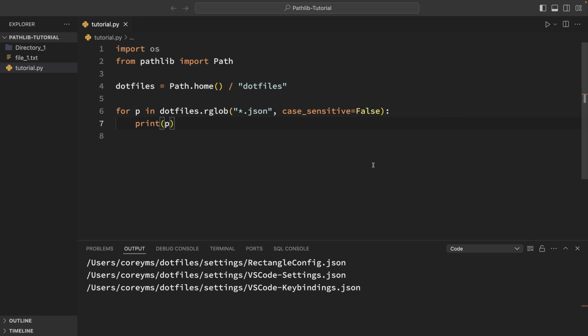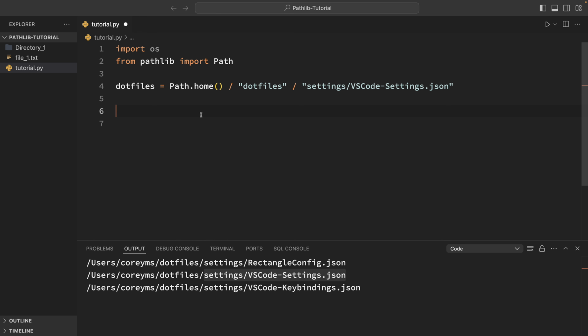Now, let's say that we wanted to open one of these files in order to work with them. So we can do that just by passing in a Pathlib object into the open function, just like you might be used to doing with strings. So for example, if I wanted to open this VS settings.json file here, let me go ahead and just add this to my path. So I'm going to copy this settings VS code, and I will just add this on here at the end. And now, instead of searching over using glob, let's go ahead and open this up.